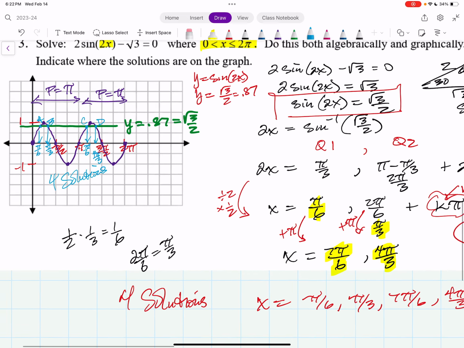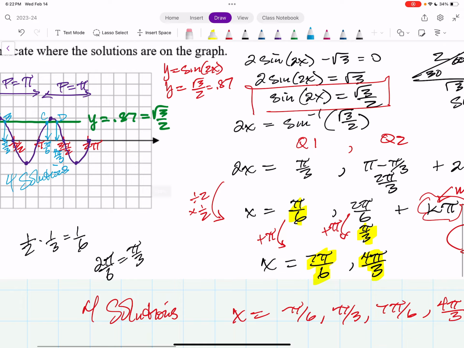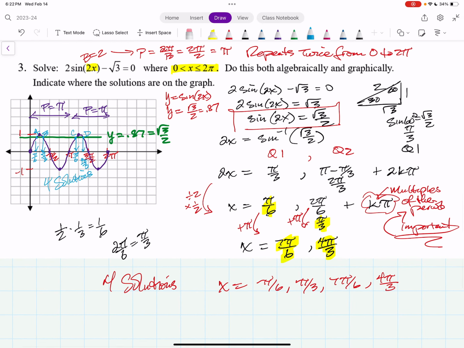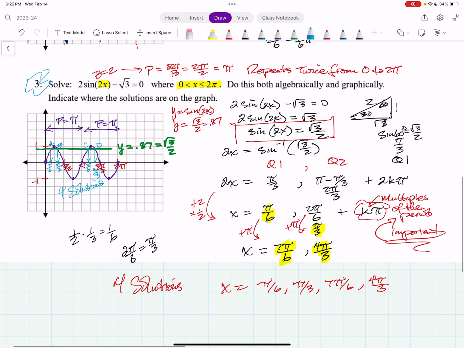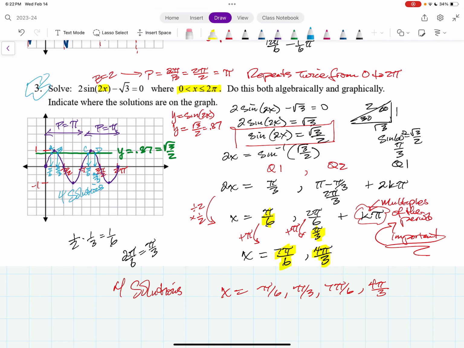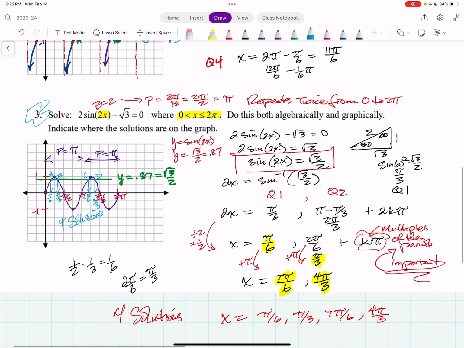There we go. This one right here, number 3, is the one you have to practice and get good at, because it's the hardest one and it's on the exam. So you'd better study and practice. This is an important one because solving equations is a big deal. You have to know when you have more solutions. Whenever B is greater than 1 and the period is compressed, it's going to repeat more times from 0 to 2 pi, and you're going to have more than 2 solutions. So practice well, and practice to mastery. That's why we call these masteries.